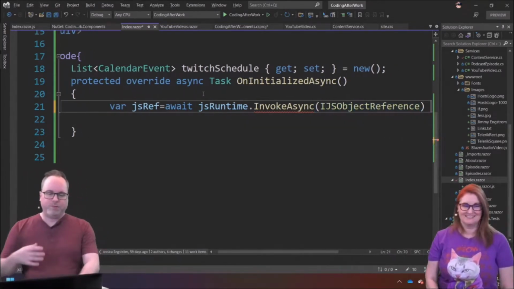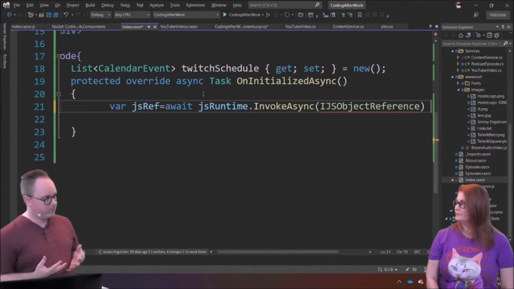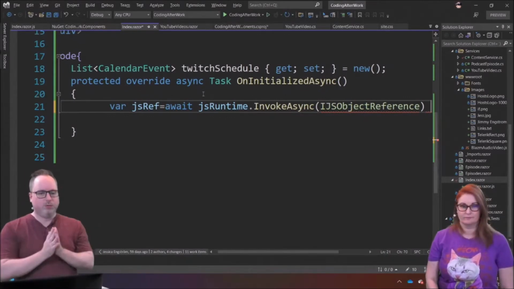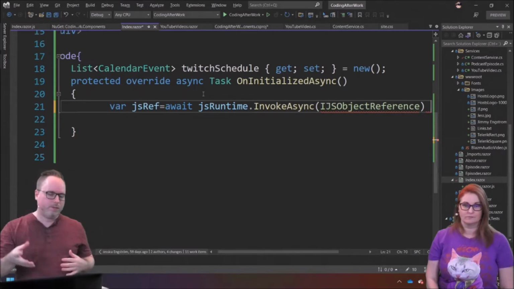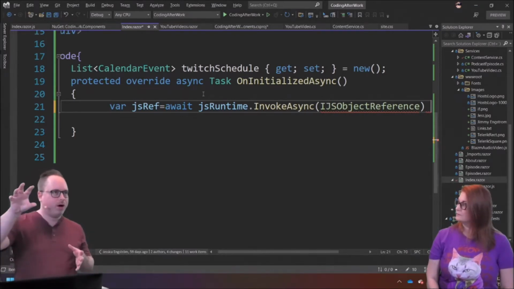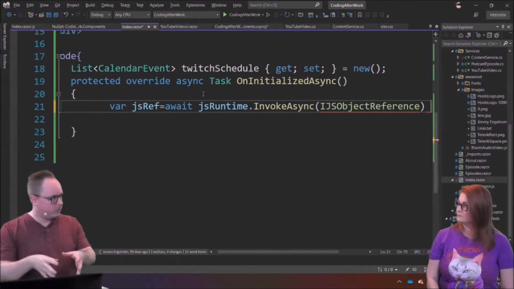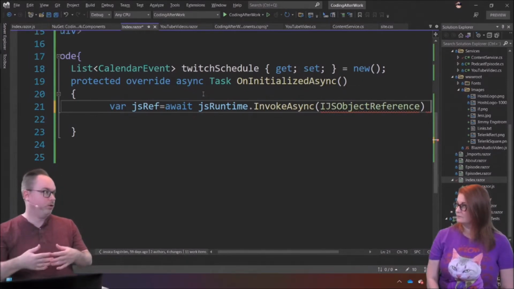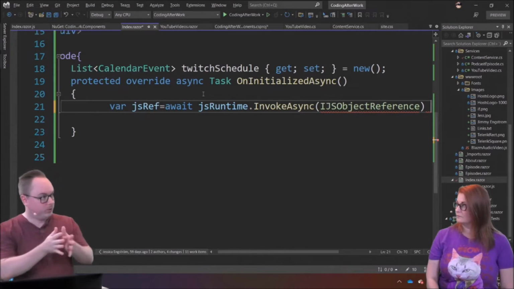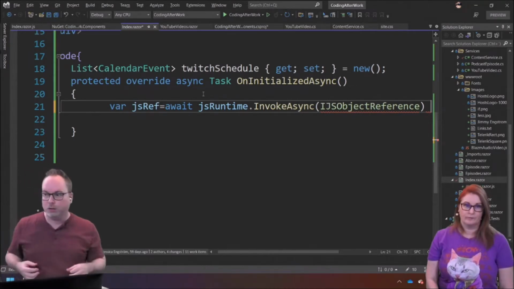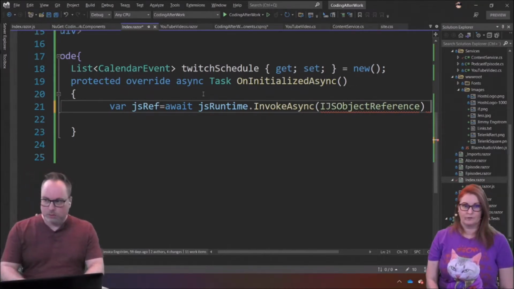So this is going to be a reference to a JavaScript file. So now we're using JavaScript interop, but we're getting the file inside of our code. So we don't need to include it in our web page. We don't need to add the script there. So that's always good.